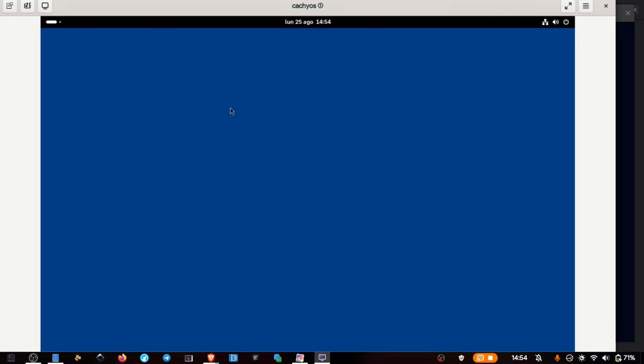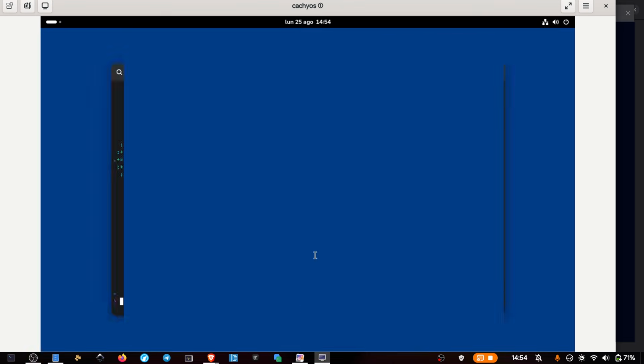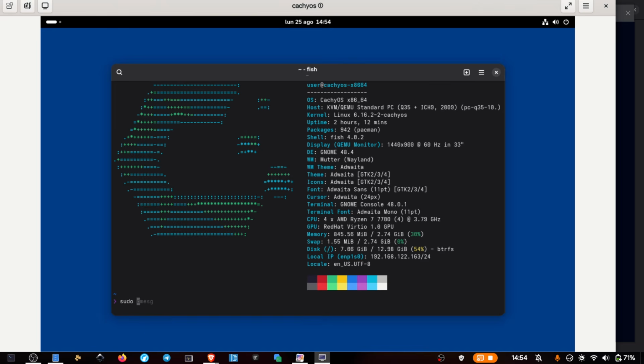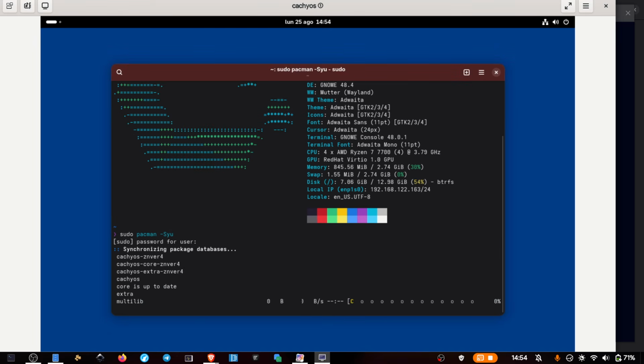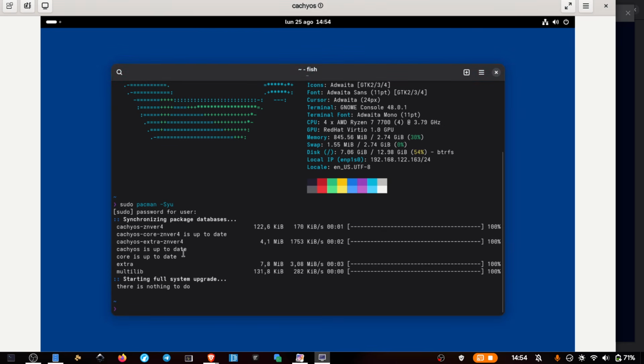And so let's try also with the terminal. If I do sudo pacman update, you can see that we have these repositories active, and okay, it's already updated.